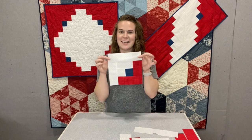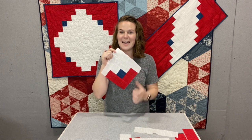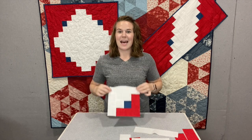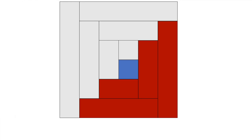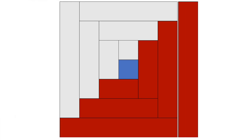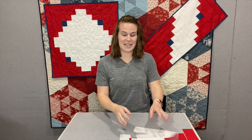So now I look like this. And again, I'm gonna count. White, white, red, red, white, white. Red is up next. And I'm gonna continue to do that all the way around. When I laid out my blocks, I could see exactly what piece goes where. Again, this log cabin for these table runner options has 3 rounds. So I'm gonna go white, white, red, red, white, white, red, red, and last but not least, white, white, red, red, and I'm gonna be done.